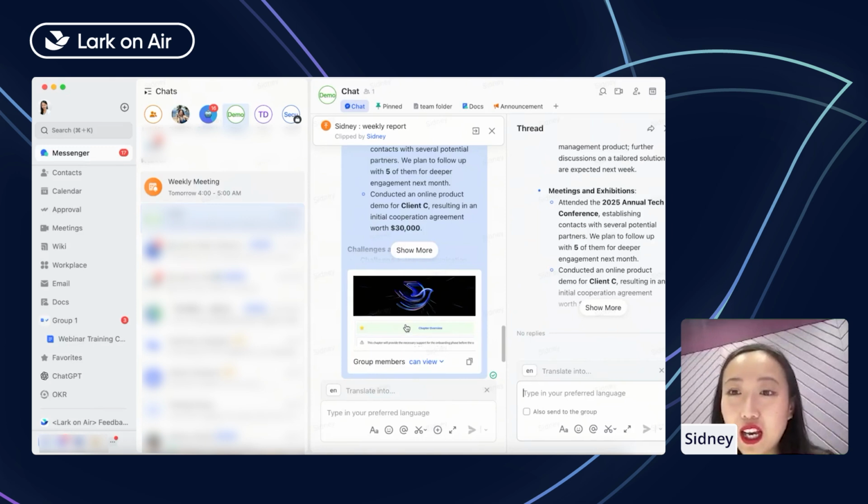So it's hard for you to retrace a discussion or conversation with complicated context in a group chat because all the messages will be scattered. There will be a lot of irrelevant messages and conversations happening in the same area.